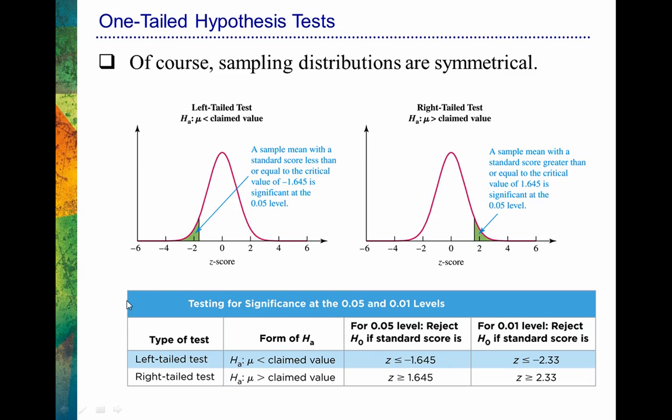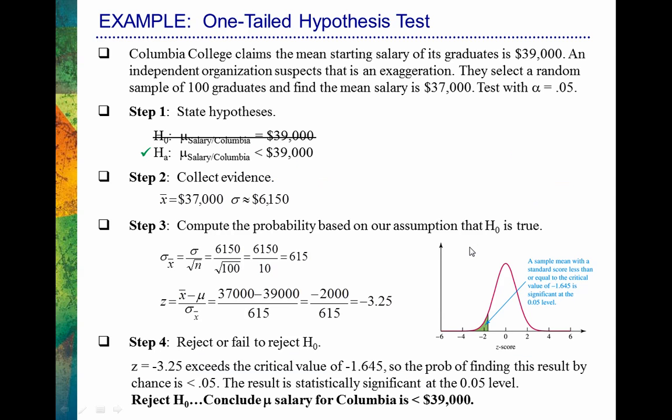I will provide for you on the formula sheet the critical values that we will use in those hypothesis tests, whether we're using an alpha level of 0.05 or 0.01. You'll see this right on your formula sheet. So this shows those critical values, those rejection zones for a one-tailed test. We put everything together and we did a one-tailed hypothesis test. You should look through these to make sure that you understand them, each step along the way. You're going to see an example just like this on the exam, and all I can do is give you another example. So you're going to still go through the exact same steps, it's just going to be another scenario, so you can completely prepare for this.